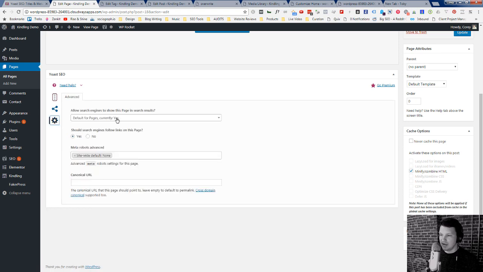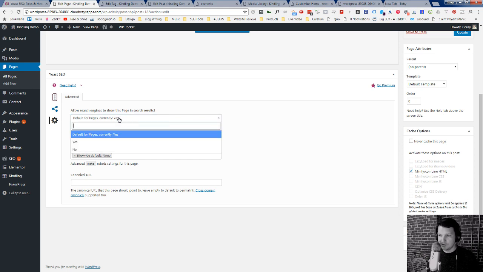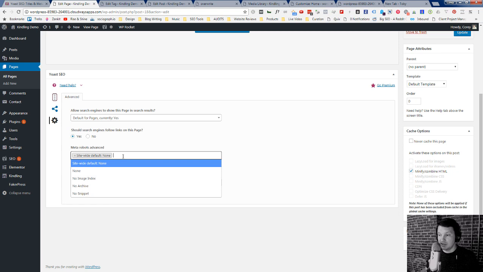And then in this advanced tab, you have, do you want to index or noindex this page? They've renamed this, so you have to really pay attention. Before it was noindex, index, or default, and you know exactly what you're getting. But now it's yes or no, so you have to read the question and make sure you understand: allow search engines to show this page in search results. Yes. Yes is the default for index. No is for noindex. Okay? And then meta robots, you could potentially set this to none or noimageindex or noarchive, nosnippet. This is really an advanced usage thing.